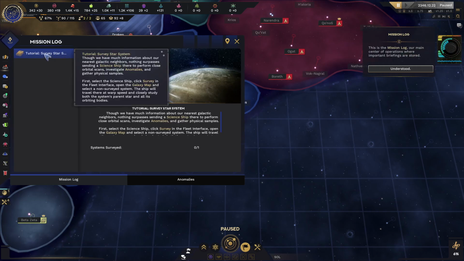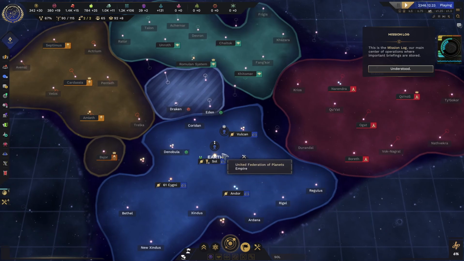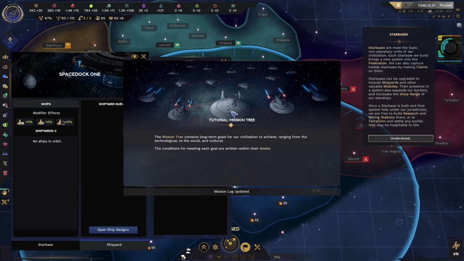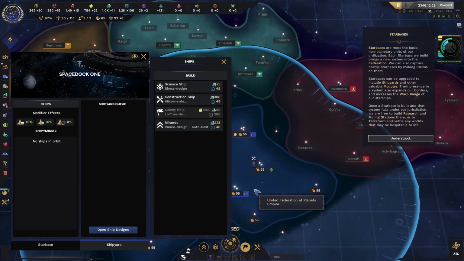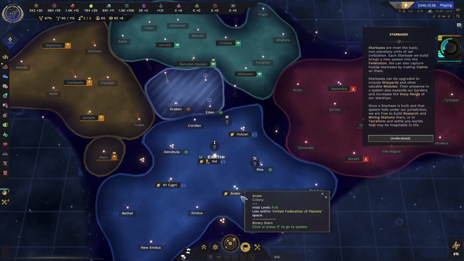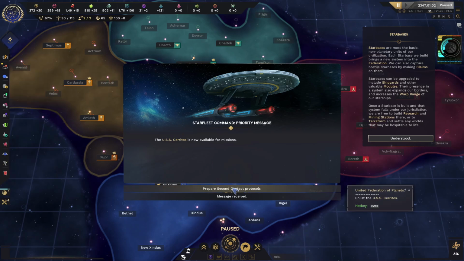This is the mission log, our main center of operations where important briefings are stored. Starbases are the most basic, non-planetary units of our civilization. Each starbase we build brings a new system into the Federation. We can also capture hostile starbases by making claims on them. Starbases can be upgraded to include shipyards and other valuable modules.